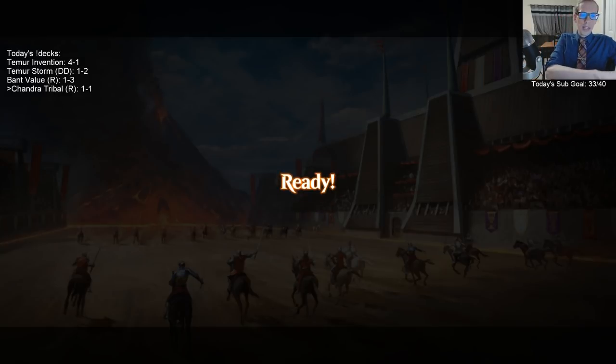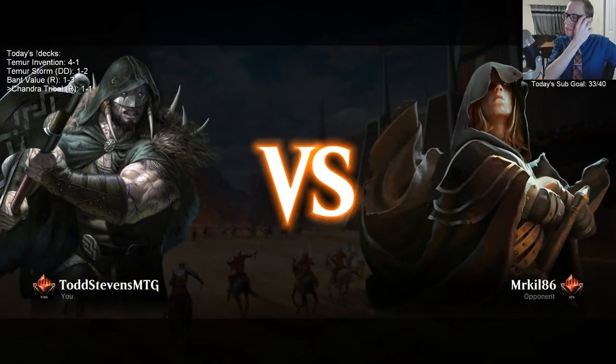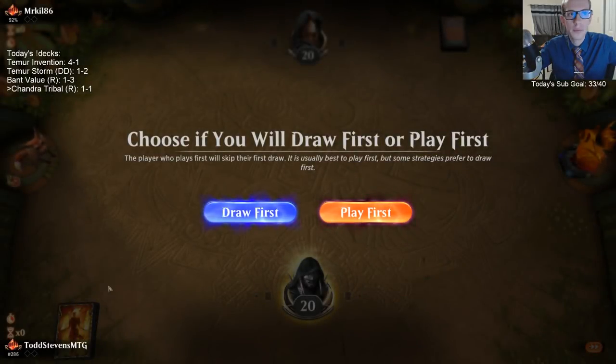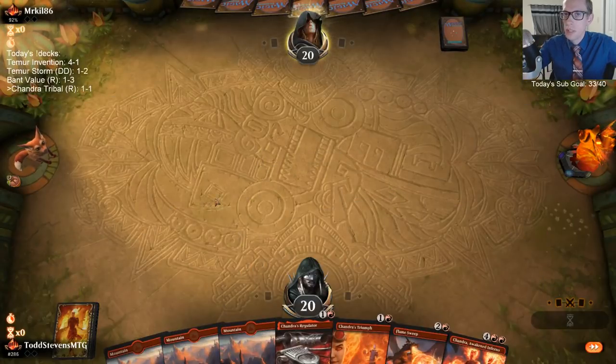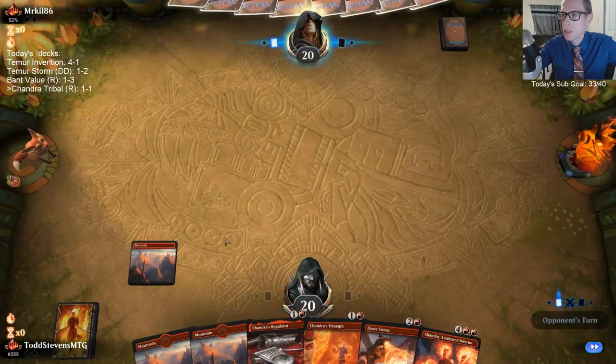Okay, we did. Okay, good. We did win the first one. All right, good. All right, please no Questing Beast. 3-mana 4/4s. 4-mana 6/6 hexproofs.